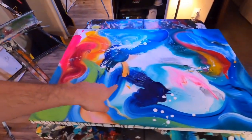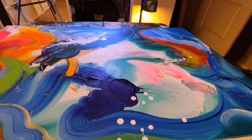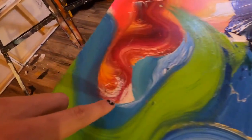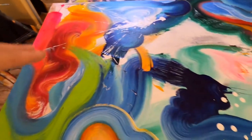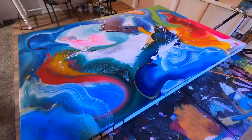All right, so now the colors have had a bit of time to dry, about an hour, and you can see everything's pretty much dry. There's a couple of spots right here where it's real thick, it's still wet. Underneath, on the outside, it's dry, but we're basically gonna go through now in all these areas where there's empty space, and we're kinda gonna make our own little areas. We're gonna fill in with black paint to make it look like there's space behind all these blocks of color.